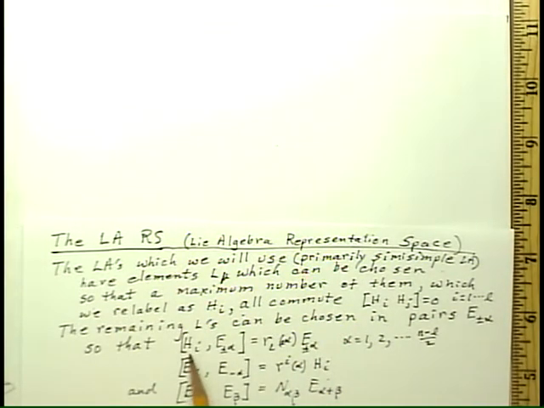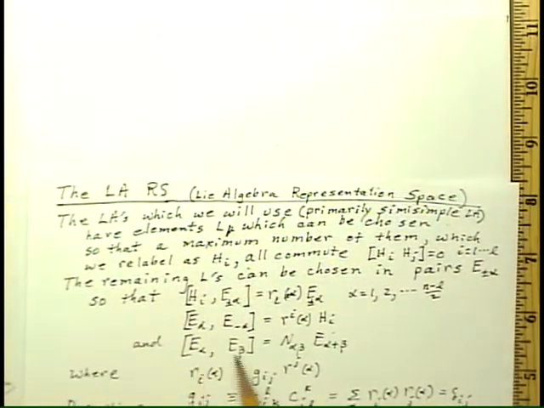In other words, they take the form that H commuted with E gives us that E back again, times some vector summed over those. Secondly, the E alpha with the E minus alpha always gives us an H. Now, depending upon which alpha this is, that's a different vector, and this Ri is a summation over the HIs. And finally, the E alpha with the E beta commute so that we get a number N sub alpha beta, E alpha plus beta. And we'll explain this later on.